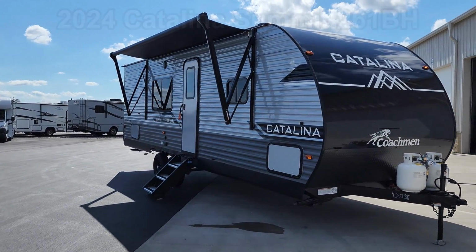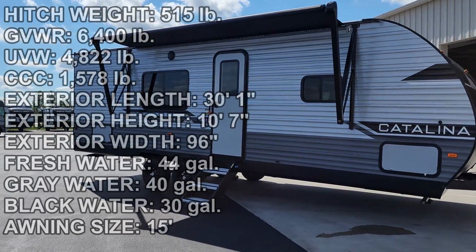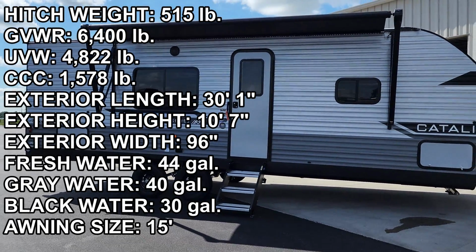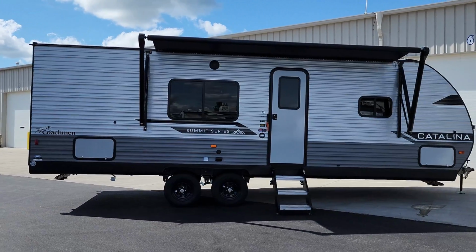Today we're taking a look at a brand new 2024 Coachmen Catalina 261 BH. We're going to take a few minutes, walk you through the inside and outside of this bunkhouse trailer, show you what it's all about. We'll be right back on the inside.